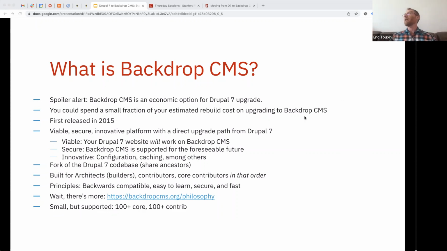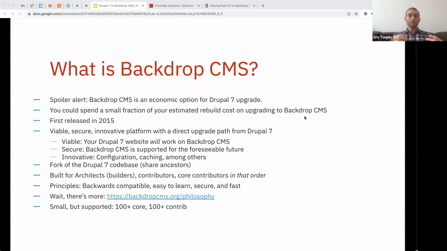There is some interesting stuff about Backdrop in terms of philosophy. I would absolutely recommend, if you're interested in this platform, go to the Backdrop website and look at their philosophy page. I'm going to just encapsulate a few of these things. One, Backdrop's focus is on users. Normally in the web industry, when we talk about users, we're talking about the folks who are interacting with your website, your users that come to buy your products, consume your content, et cetera. In this case, what we're talking about are builders, people that are using Backdrop CMS to construct websites.